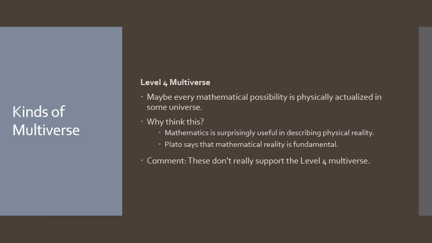Finally there's the level 4 multiverse, and this is where Tegmark hypothesizes that maybe every mathematical possibility is physically realized in some universe. Notice that the previous multiverses all had a kind of common physics framework. Even if they had different values for the constants in the laws of nature, in the previous three levels of multiverse all of the parallel universes would have the same underlying laws, namely they would all have general relativity and quantum mechanics governing them. In the level 4 multiverse you hypothesize that the different parallel universes don't even have to have the same laws, they don't have to have quantum mechanics or general relativity. Rather, every possible set of physical laws would be realized in some parallel universe or other.